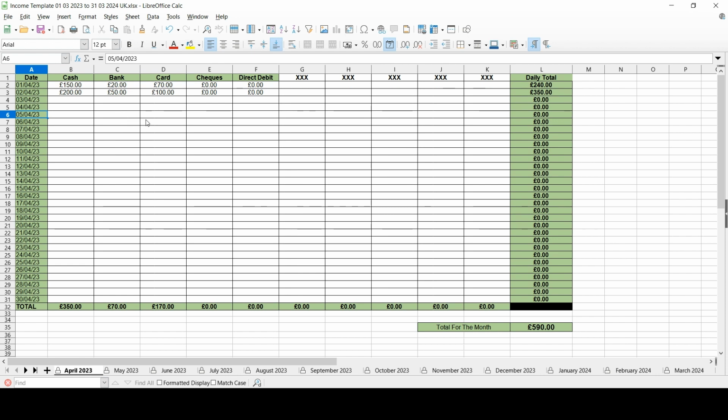I also have another Excel sheet for recording your business expenses, which has a lot of really good advantages of knowing how much you are spending on rent, on electricity, on marketing, so you can adjust your budgets accordingly and make more profit.